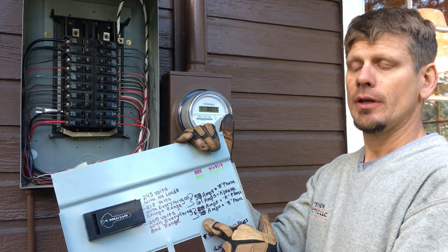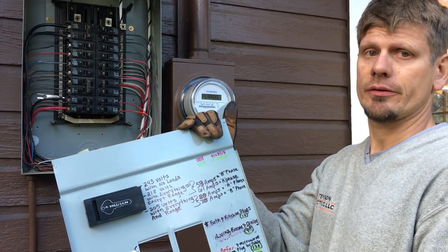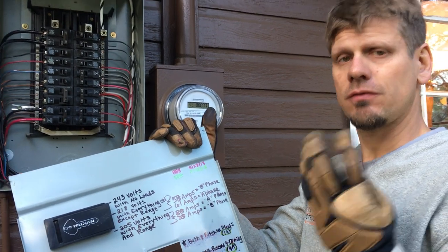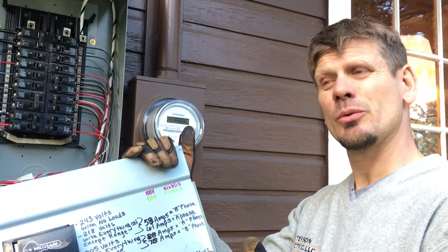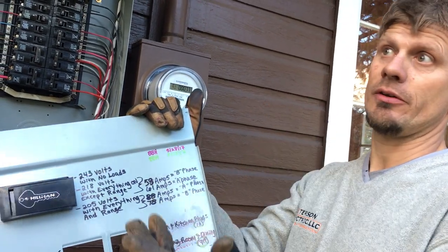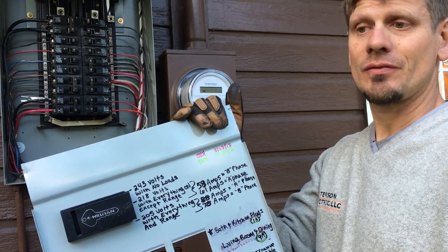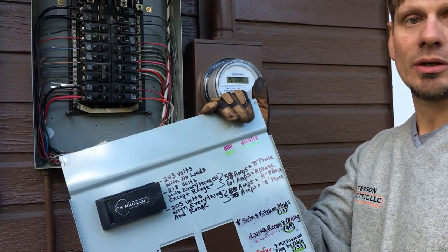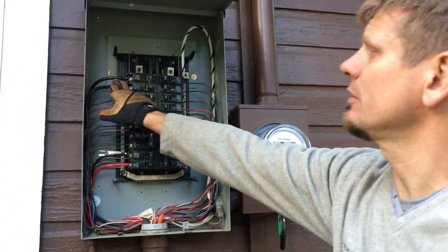They asked if they could add a hot tub in the future — definitely not. You really have a choice between baseboard heating or a hot tub. Hot tubs only kick on in winter when you're here, but this cabin is three seasons, not four — pipes have to be turned off in winter. But if the hot tub was running, the baseboard heater was on, and people left the doors open, I still wouldn't take the chance. A 5-bedroom cabin could draw 8 to 9 people into a hot tub, and with heaters and jets going you'd pop your breaker pretty quickly.